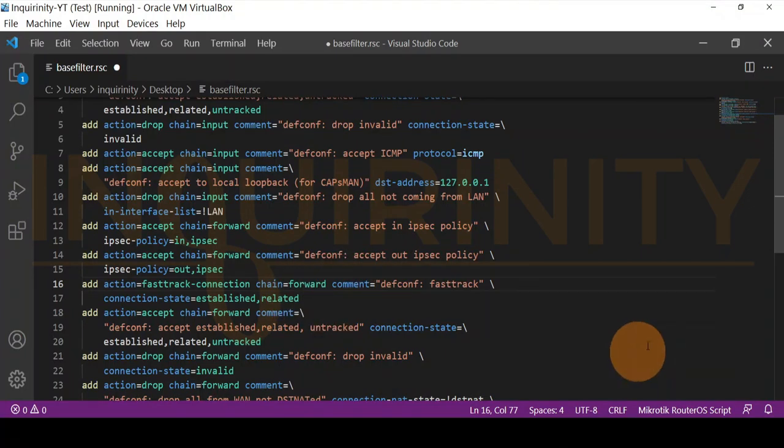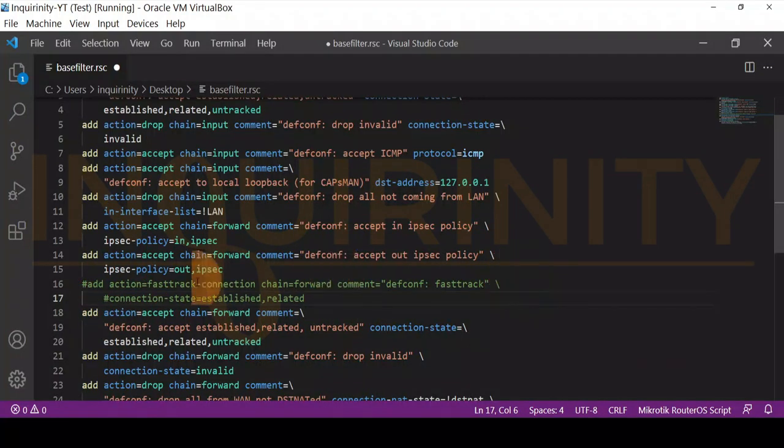Because we are implementing PPPoE bandwidth limitation, and any fast track connection bypasses those restrictions, we don't want this in our scenario. We could add the number sign, or hash sign, to this particular line, and also include the line below it, to comment out this filter rule.